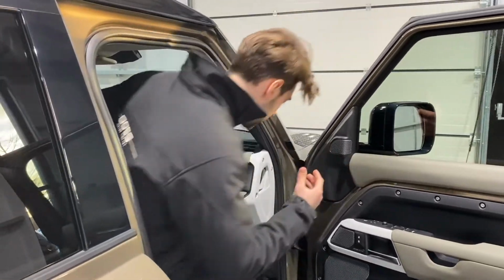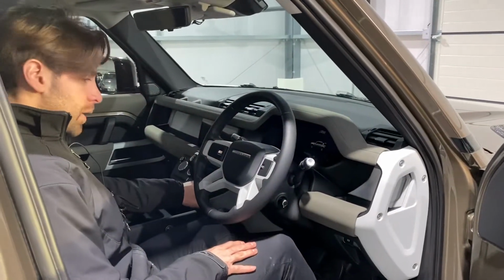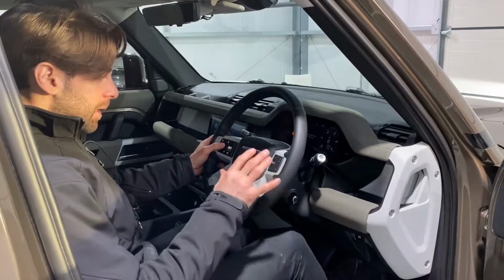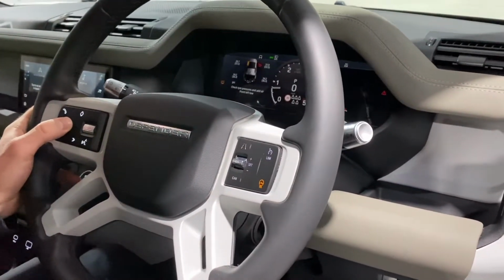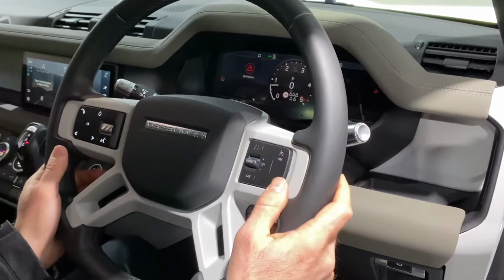And I'm just going to jump in now and show you some of the features inside the car. So if we start it up, just run all the computers. It's got some lovely features on the steering wheel, one being the heated steering wheel, which is this button here. That activates the heated steering wheel system, which is lovely in the cold. In the winter, it warms the steering wheel up nicely for you.